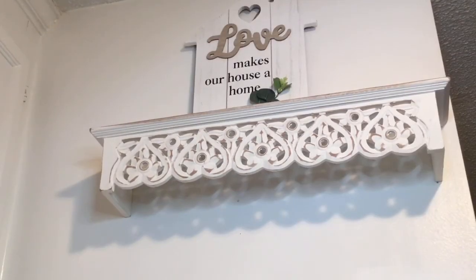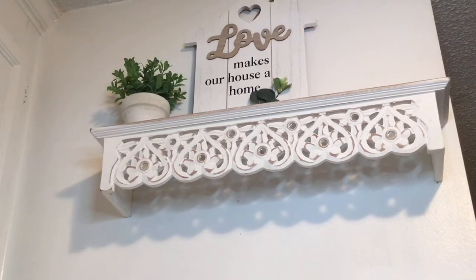Now I have added my sign, and I have placed it in the center on the top shelf. So I'm going to add in the next items. Now I have added in my greenery on the left side of my sign. So now what I need to do is work on the right side.